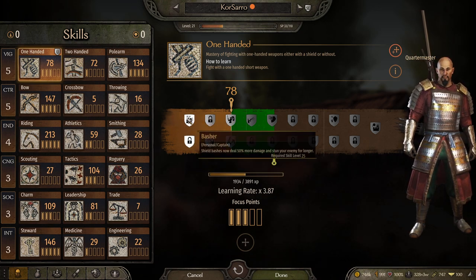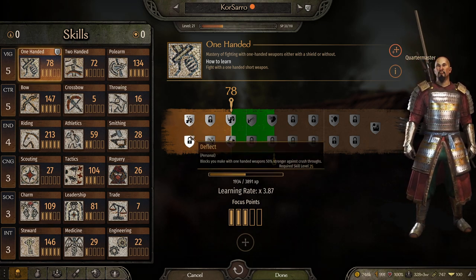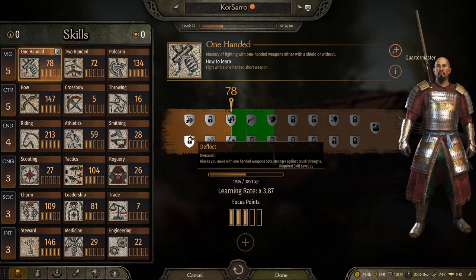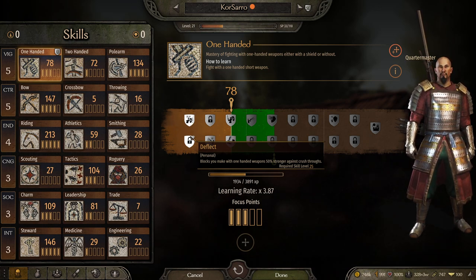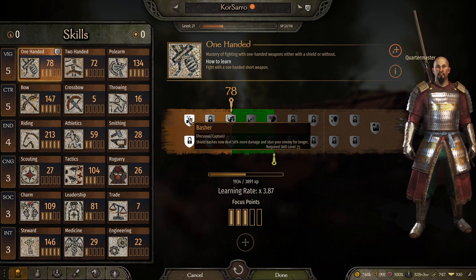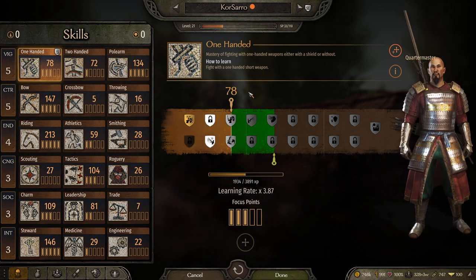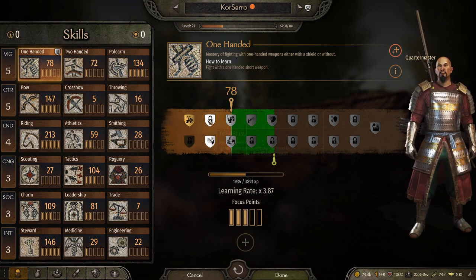Let's see, we have a basher: shield bash now causes 50% more damage and stuns your enemy for longer. Oh, okay, I'll take that because I use that thing a lot. Blocks you make with one-handed weapons are 50% stronger against crush throughs. That sounds swell, but I do use this in tournaments all the time, the stun. So yeah, if this was just straight damage, I probably wouldn't take it. Let's see what else we have here.